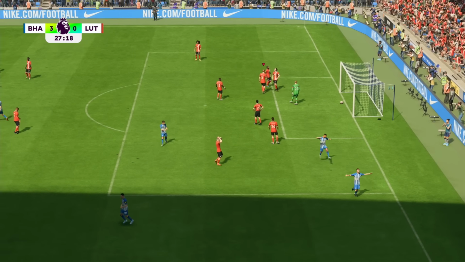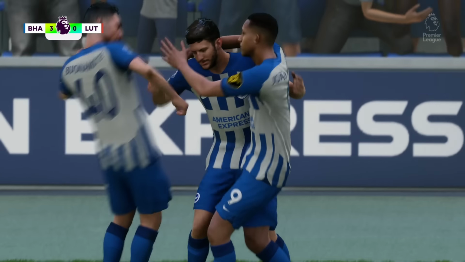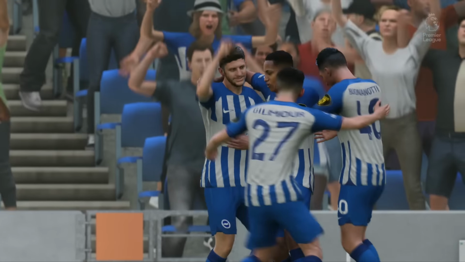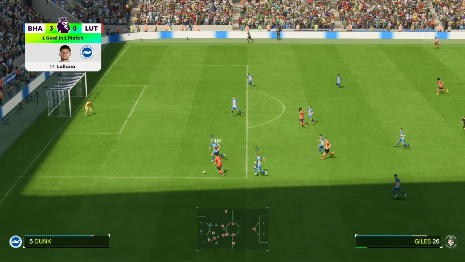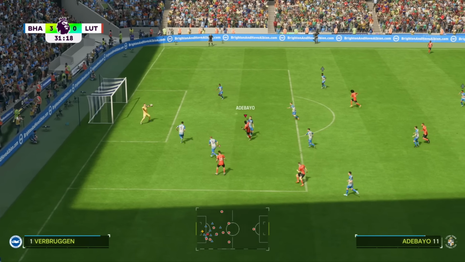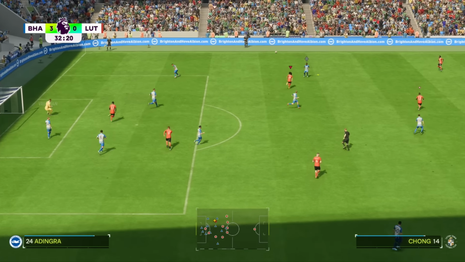And it's the vet, Adam Lallana, who makes it 3. 27 minutes in, and we are 3-0 down. Come on, Barkley. To Ryan Giles. We need a goal here. We need something. Adebayo gets it on target, but palmed by Verbruggen, but does enough.